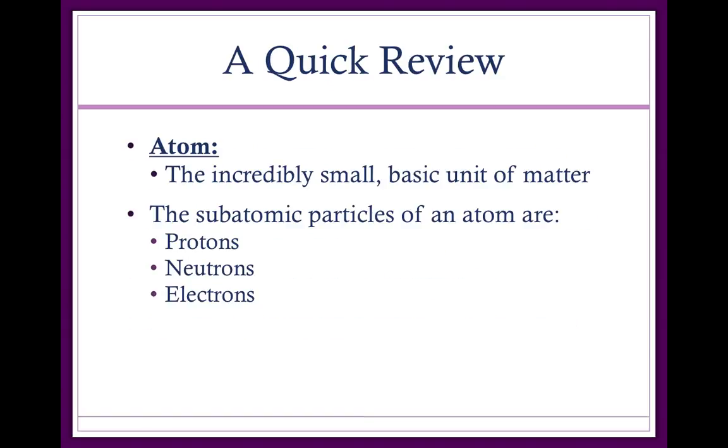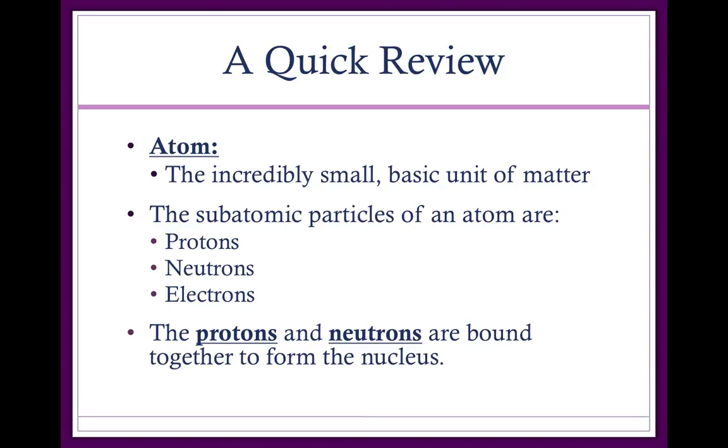So an atom is an incredibly small, basic unit of matter. Again, we can study atoms, but keep in mind the cell is the smallest unit of living things that we study. So the cell is the smallest living thing we can study, and an atom is another incredibly small unit, smaller than a cell. However, it's not living. The three parts to an atom are protons, neutrons, and electrons. Protons have a positive charge, neutrons are neutral, and electrons have a negative charge. Protons and neutrons are bound together to form the nucleus. That's what gives the element most of its mass, while the electrons float around the outside.